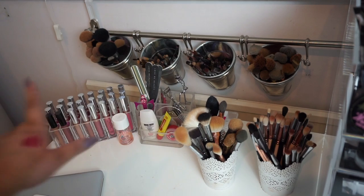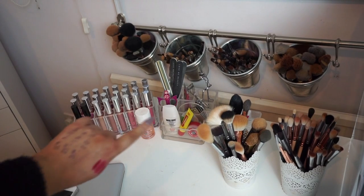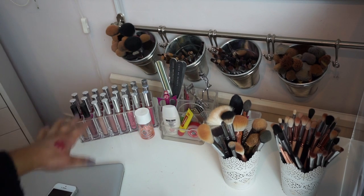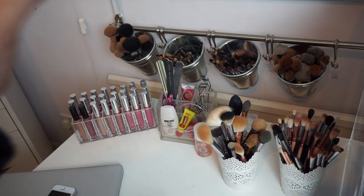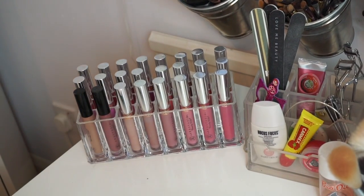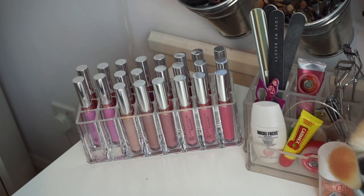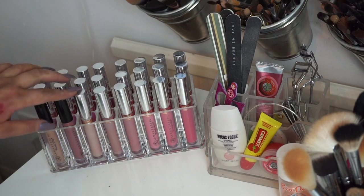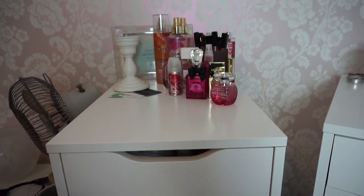This little organizer — I think it's from Muji — keeps accessories, lip balms, and stuff I don't reach for often, like cotton buds and my Bio Oil. Over there is a lip gloss holder from Algory where I keep the two Anastasia Beverly Hills lip glosses I wear most. Then I've got the rest of my liquid lipsticks — just the colors I reach for most — kept right there.